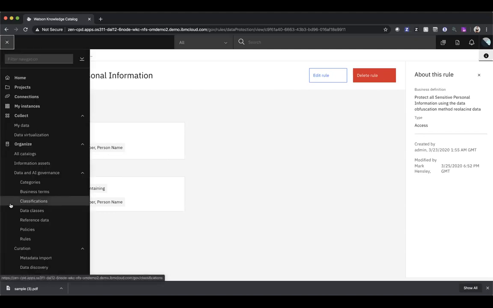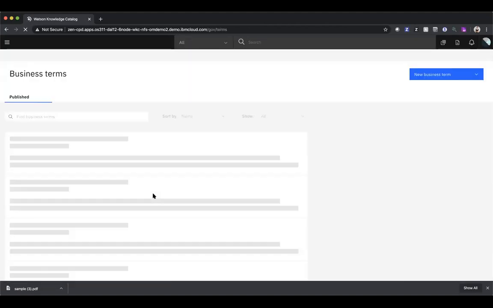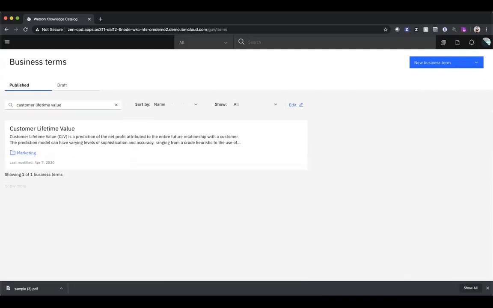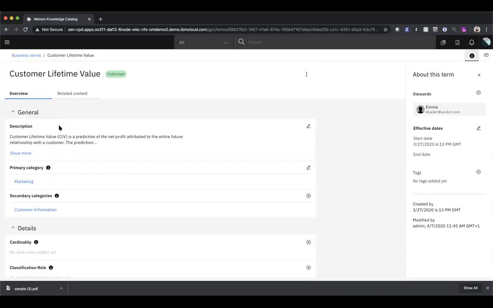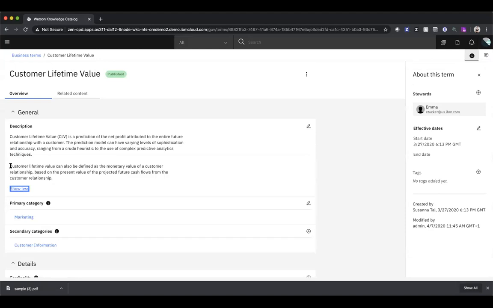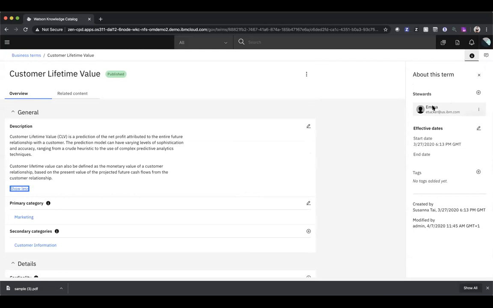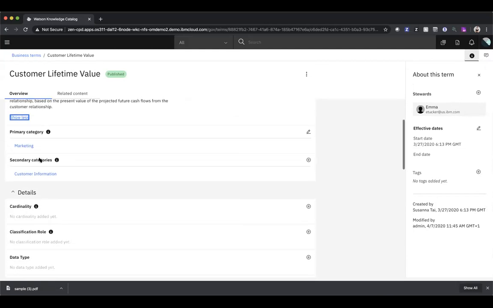Once you set up your policies, you might want to go next into setting up a business glossary. In business terms, you can define a little bit more about it, but let's go to customer lifetime value, which we were looking at before. Now I can read up more about what customer lifetime value means, who owns this term, which is me, and where it sits.